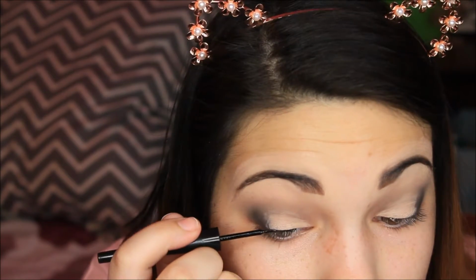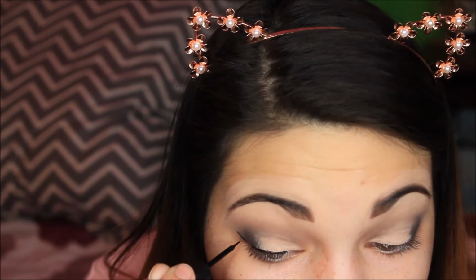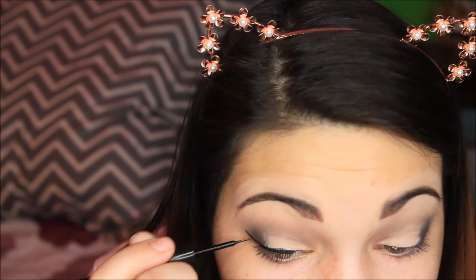And I'm going in with my eyeliner now because I heard that it's easier to put liquid eyeliner on before glitter, since the glitter can get a bit chunky. So I'm just trying to do a wing for my eyeliner, and this is the e.l.f. liquid eyeliner. And I'm letting that dry as well.